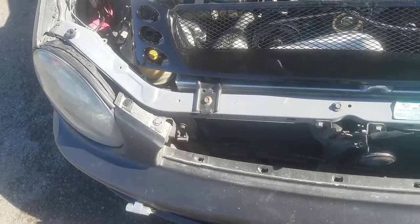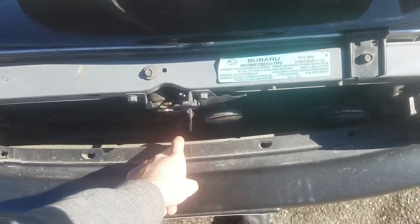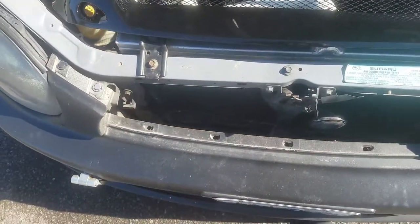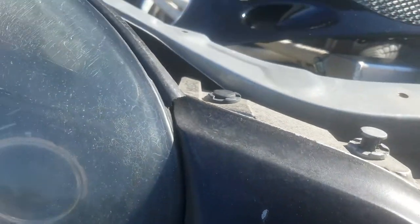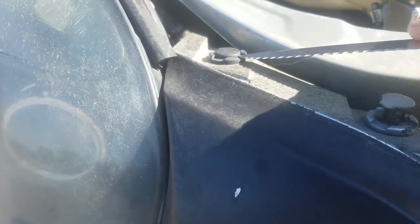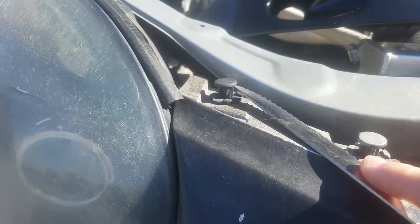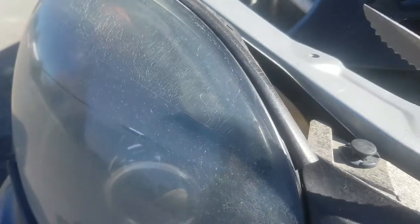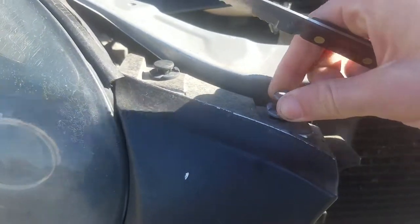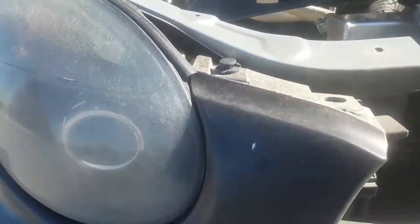My primary focus is just swapping these grille pieces out first. Apparently there are no clips on the bumper either — great. These clips are really easy to take off, they're my favorites of all the clip types in a car. You just get in between this little spot right here, pop up — that's all you do. Let me put the knife down so I don't cut myself — just pry it out. There you go.